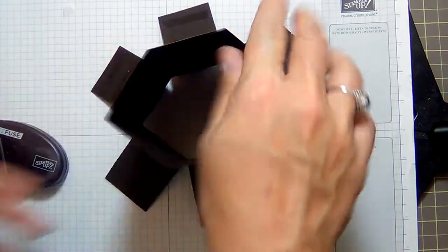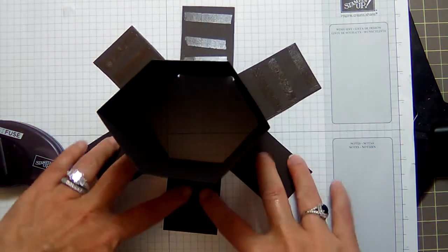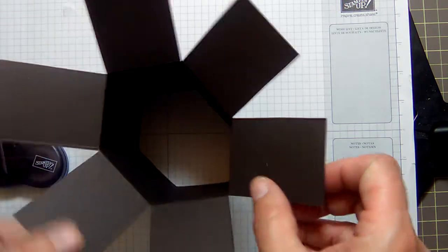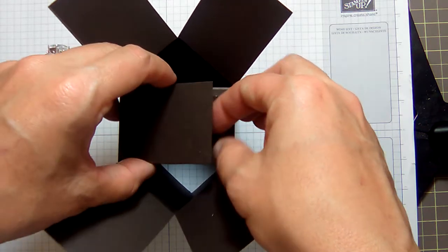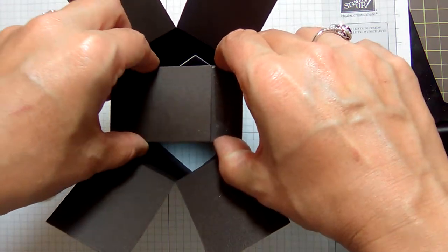Okay, so there's 3. We've got adhesive on 3 tabs, right? 3 tabs are naked, 3 tabs are gluey. Now flip this over, starting with one of your sticky adhesives. It doesn't matter which. We'll start with this one since it seems to be the one that wants to go the best. Just flip it over, line them up, and stick it down.